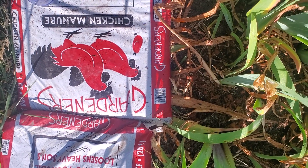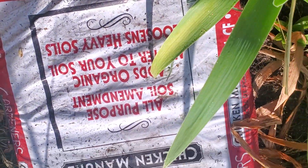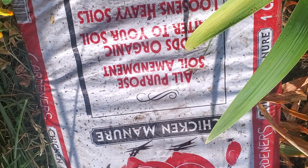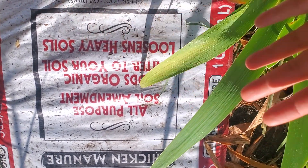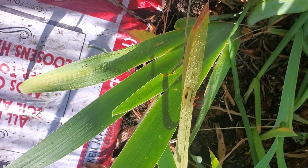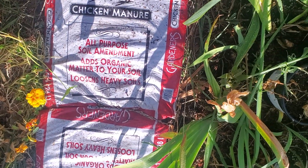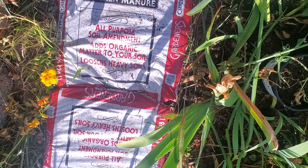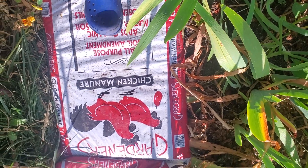When I buy this soil, I normally let it age for six months. Once it has aged, I cut open the bag and just take a hoe or shovel and plop the soil into my plant beds. Once I've done all that plopping it into my flower bed, I don't really have to move too much physically. It does get a little messy when you're walking on it, but that's okay.